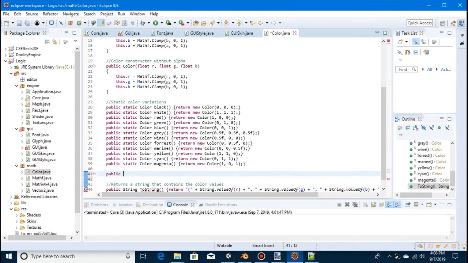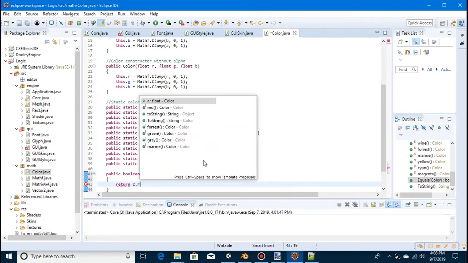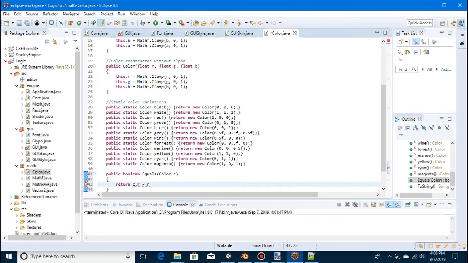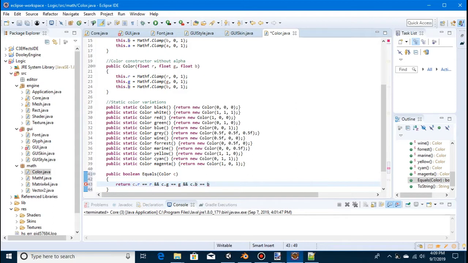So public boolean equals. We're going to just return, I need a color C. So return C.R equals R, and C.G equals G, and C.B equals B, and C.A equals A.